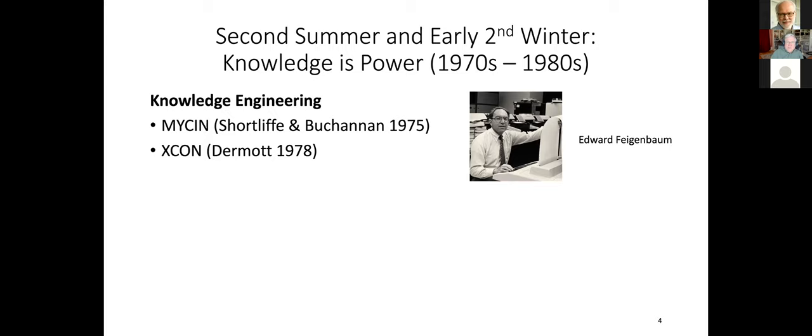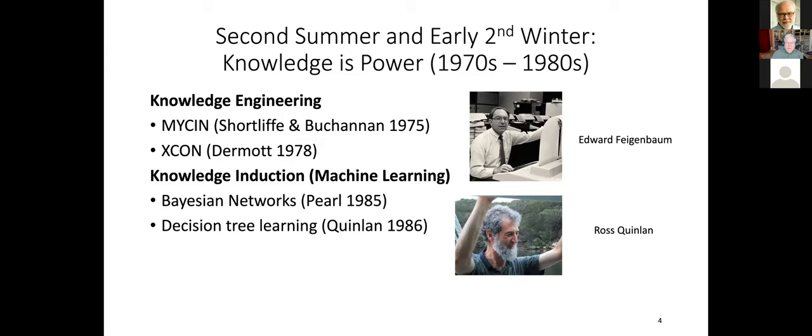So as the expert system boom was starting to peter out, the big problem became, how do you gain all of that knowledge? And it became clear that it was not going to be feasible to manually encode it all. And I think that led fairly directly into this field that really grew up during the second winter in the 80s. We might call that knowledge induction, getting knowledge from examples, or more commonly, machine learning. And so when we look at the 80s, we see two of the big pieces that make up machine learning.